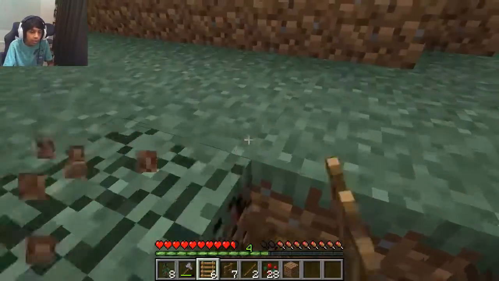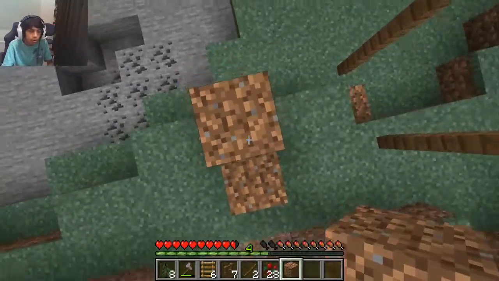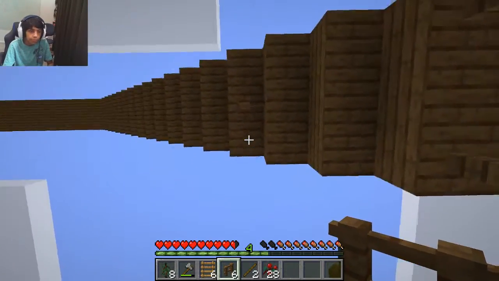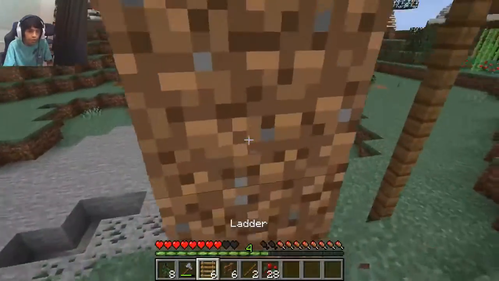I want to place my dirt. Give me my dirt. I want my dirt. Can I place it out? Nope. Fudge. Fudge this video game.